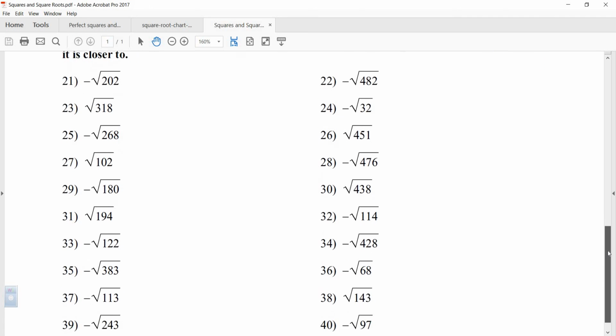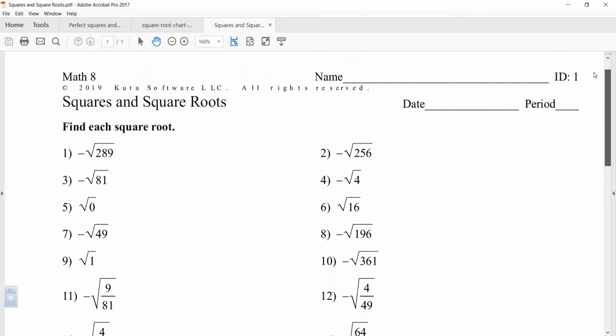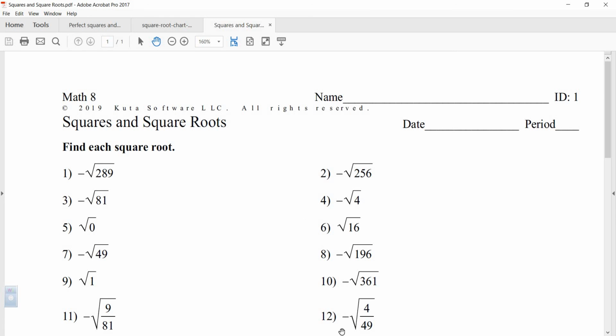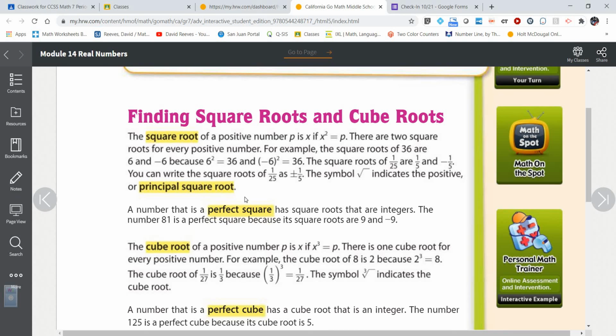All right. Okay, well, I hope that this video was helpful to you. Again, when you have a perfect square, and you take the square root, it's going to be a rational number. Or if it happens to be the quotient or the product of perfect squares, it will also be rational. But almost every single square root you ever take will be irrational, because most numbers are not perfect squares or the quotient or product of perfect squares.